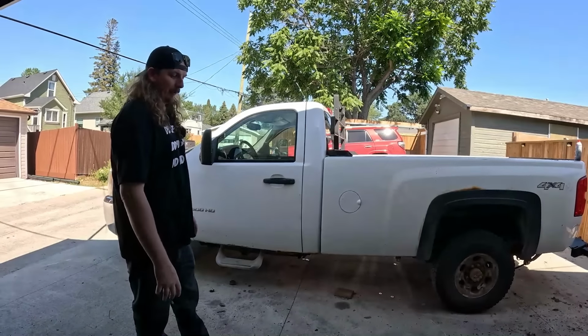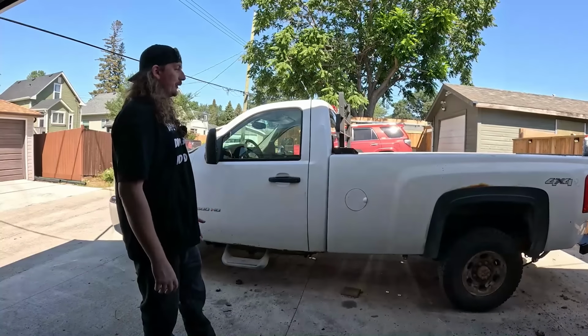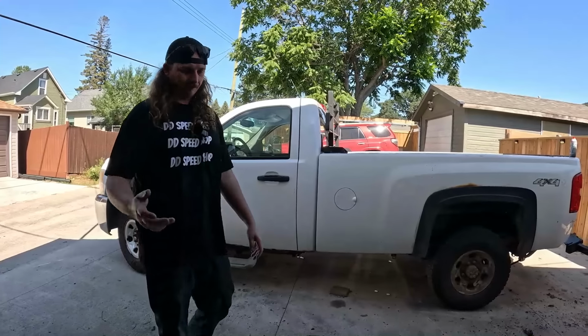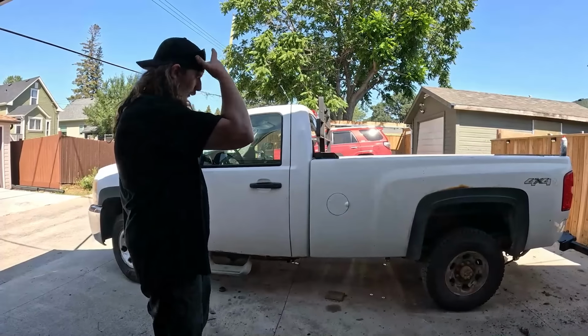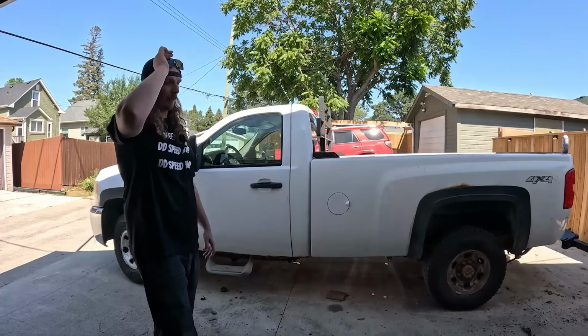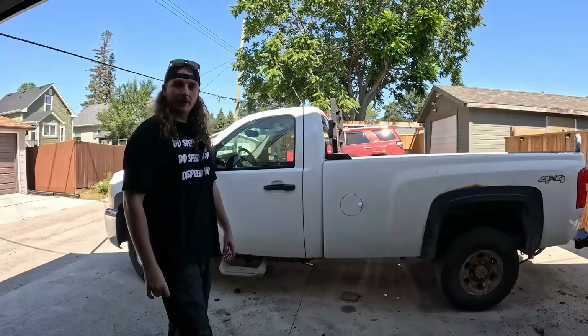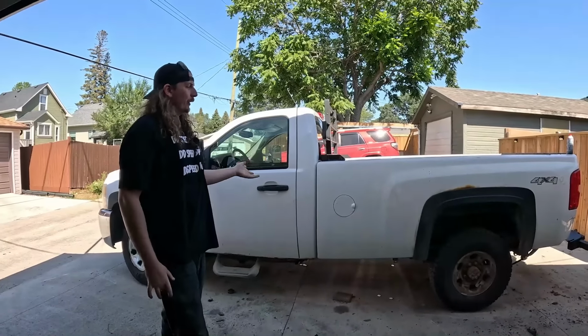Sure, would a trailer do a lot of things better? Absolutely. If you're doing long haul stuff, or moving a decent vehicle, all those things are much easier. If you have aluminum tilt deck trailer money, by all means. I'd end up with some junk wood piece of crap, whatever it is. So there you go. That's what we kind of did.